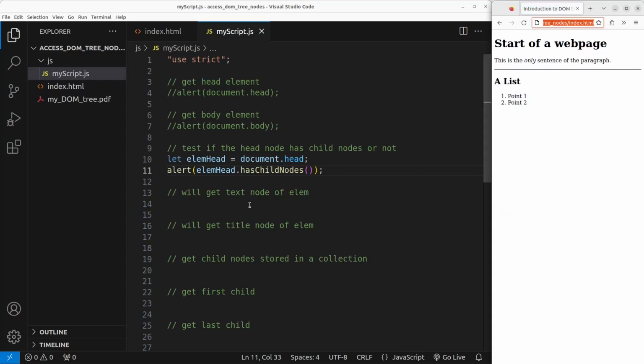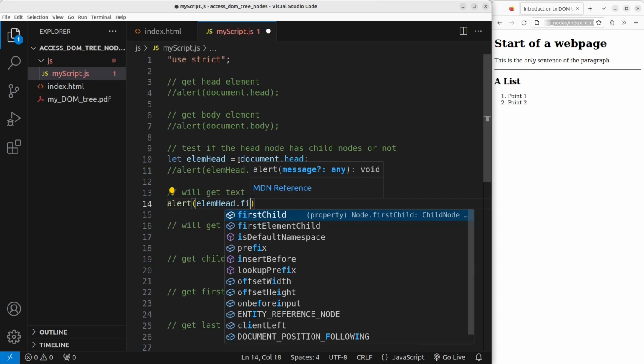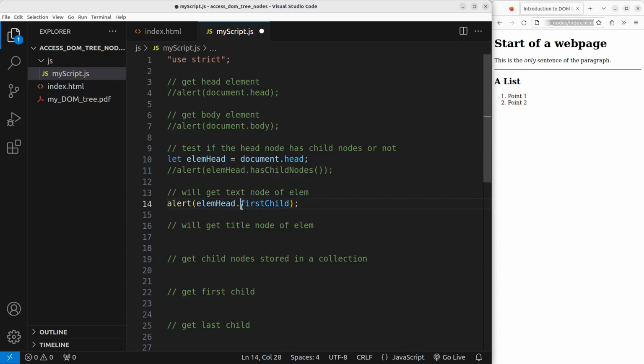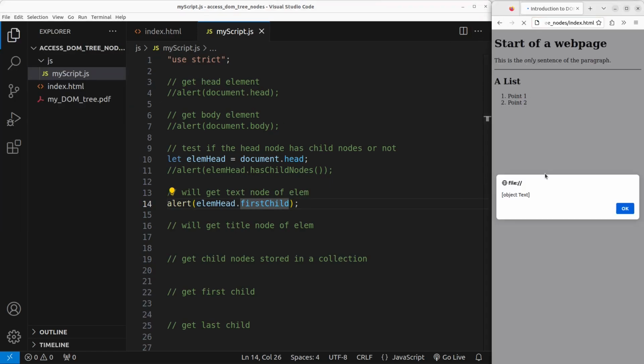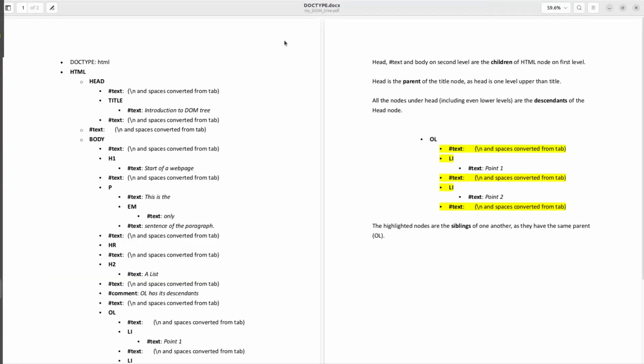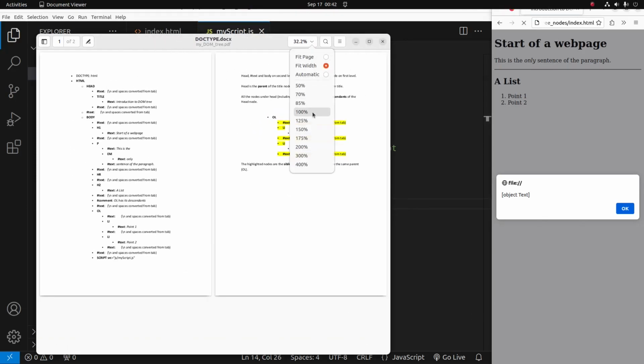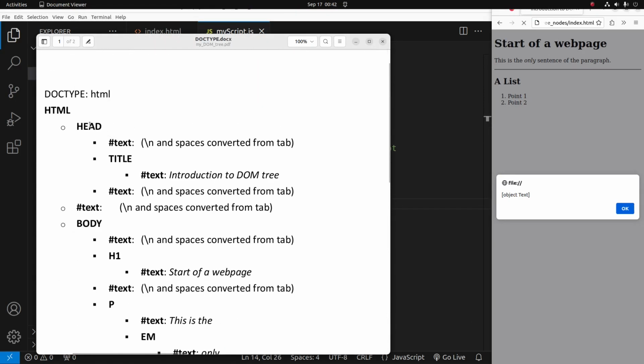And then I'm going to get the first child node of my head. So let us see how we can do it. So by using the firstChild property, I'm able to get the first child of my head node. So let us see what it means here. Save. Reload. Yes, you can see text here. What does it mean by text here? Let me go back to the DOM tree. Now the head is here, and the first child is actually this text node. That's why I have text coming out here.